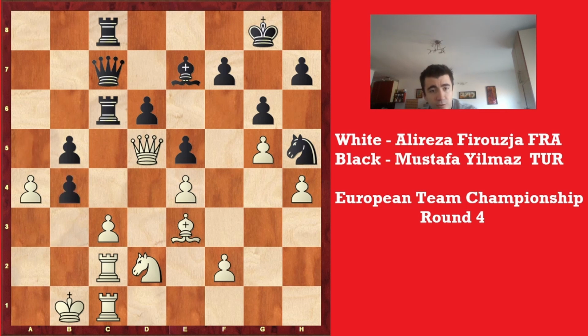Can you pause the video to find the move which Alireza played in the game? It is a really nice move. The winning move was queen c6. And now after queen takes, he just takes on b4. And now black has to choose. Does he want to keep the queen on the board, or does he want to exchange to give material back?